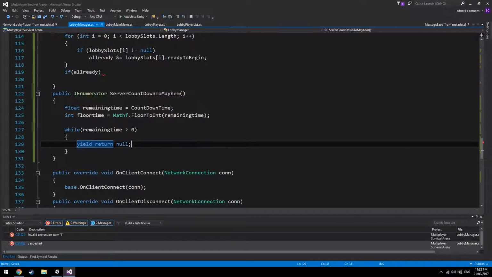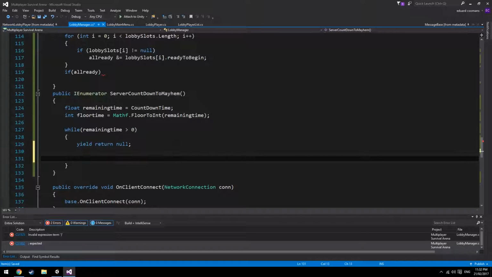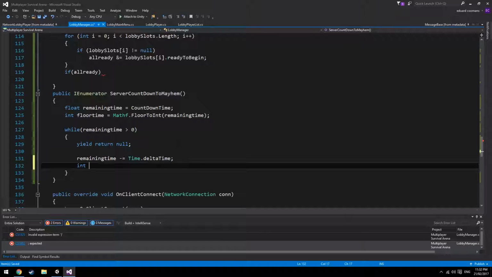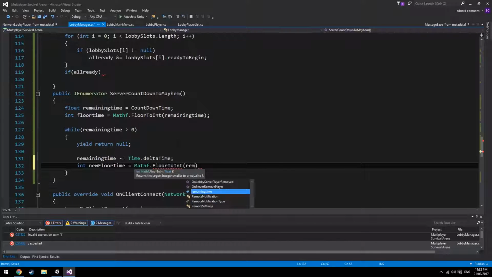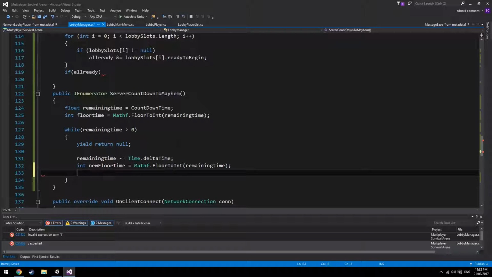So if it returns null, we want to say the remaining time minus equals Time.deltaTime, best time to use, and here we want to get the new floor time equal to Mathf.FloorToInt, and we put in the remaining time again.